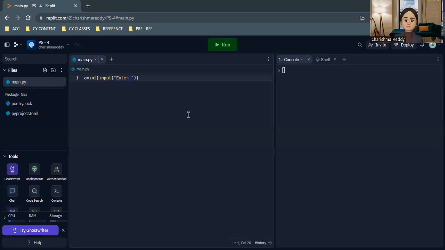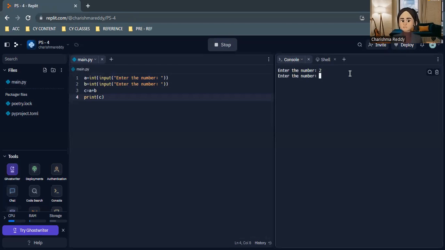I'm going to ask the user to enter the number. So let's take two numbers from them, and I'm trying to add these two numbers. So the only problem with this is that you can clearly see I'm using integers. So if somebody is trying to give any sort of decimals, this program is not going to help us. Let's see how it actually works. So this is what was learned in Python series part 3. But now you can clearly see that this is not supporting decimal.